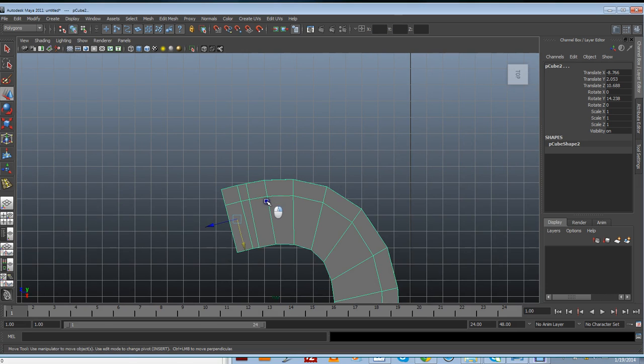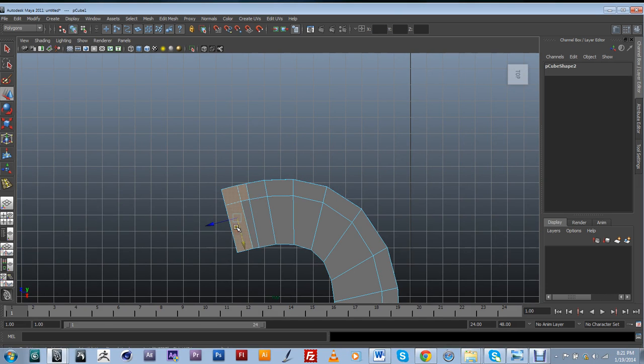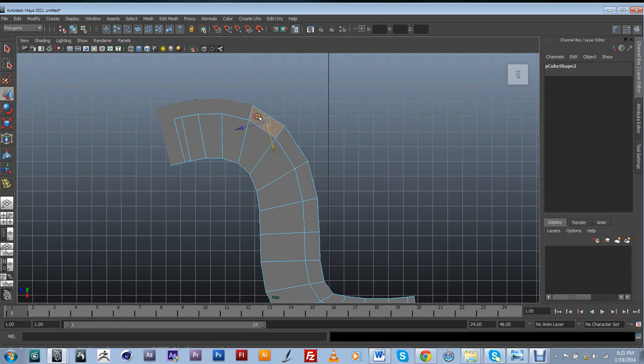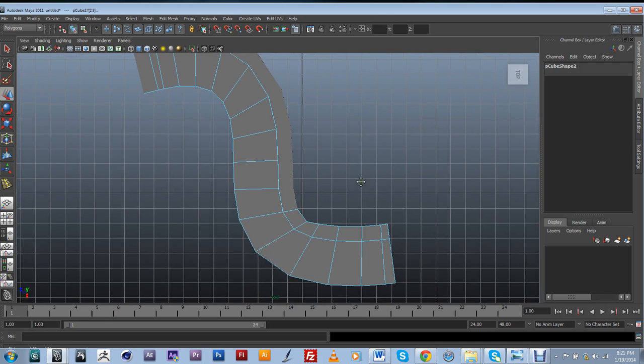On this one, I want to make sure that I delete these polygons over here. I'm just gonna go, and again, I'm deleting the polygons on this one because this is gonna be the cushion part that's on top of the main base part, and I think I just deleted way too many.